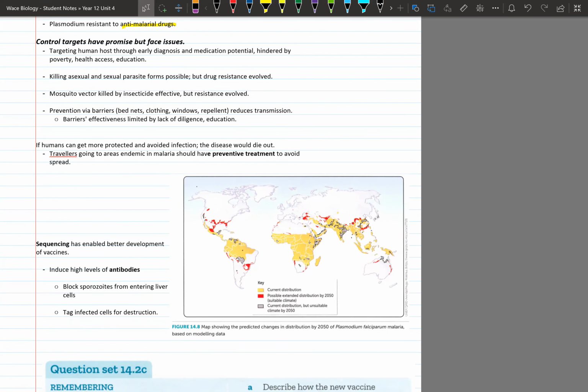So there are good strategies in this case, in particular with mosquitoes and malaria, but there are some drawbacks, if I can say. It is a little bit difficult to have early diagnosis, just because of a lack of diagnostic tools in different areas around the world. Poverty, healthcare access, and education, in the sense of telling people to be careful about exposing themselves to mosquitoes.